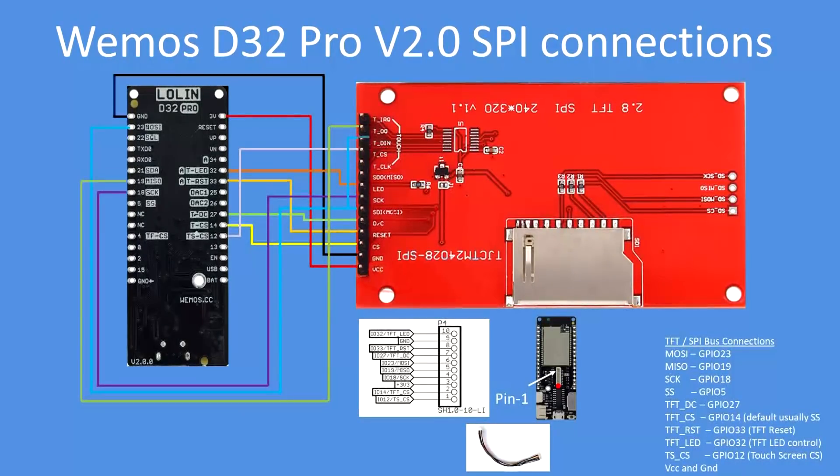If you want to connect a TFT display, that's how you would make the connections. You can either wire from the pins directly or use the same pins on the 10-pin connector using cables that you can buy, which make for an easy connection scheme. You can always cut one end of the cable off and wire directly to your TFT display.